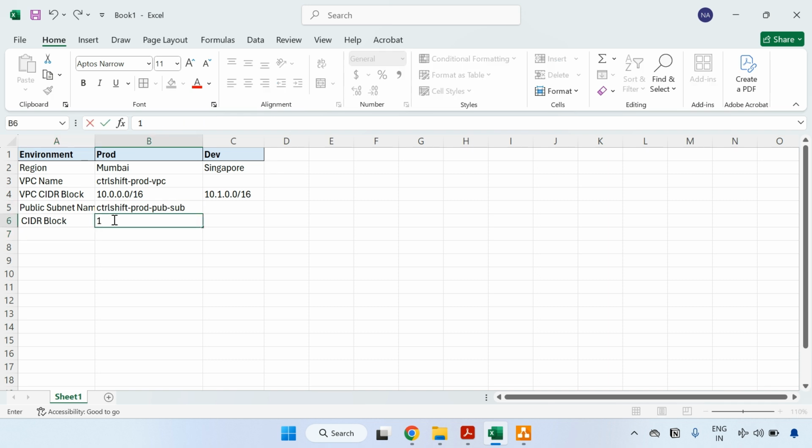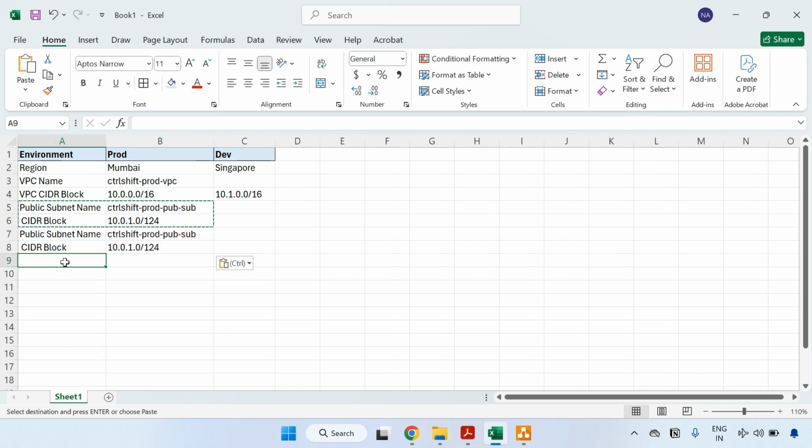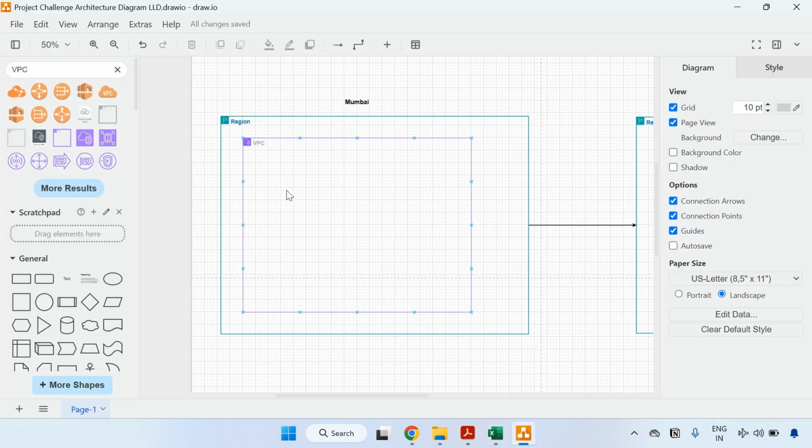10.0.2.0/24. Okay, so that becomes my public subnet 1.0/24. The same we will have to repeat for the private app subnet and the private DB subnet, because we're going to simulate a three-tier architecture, not exactly a three-tier architecture, but let's take that example, where you want to have three subnets.